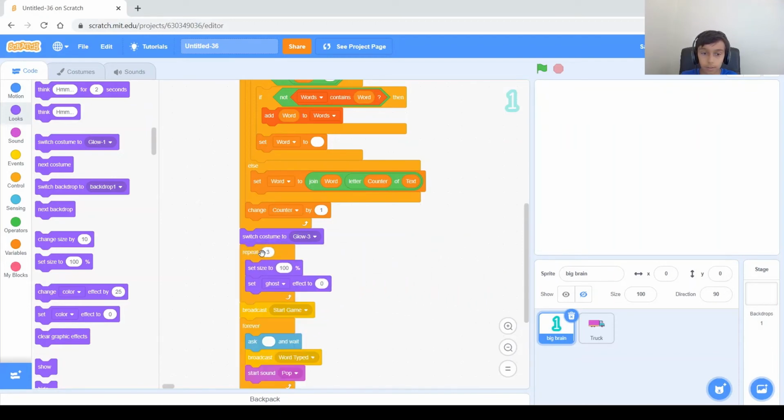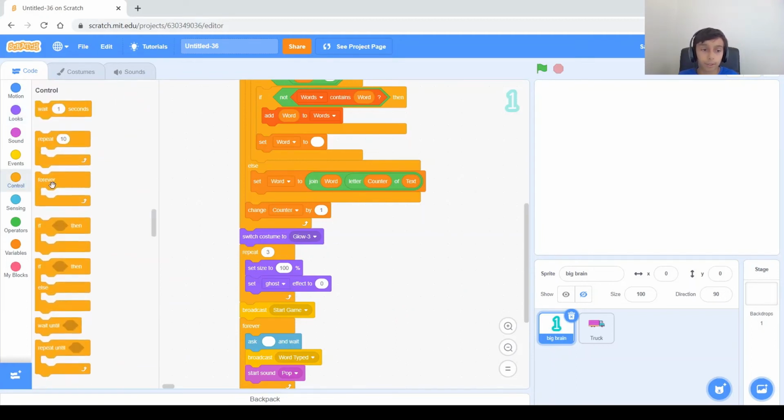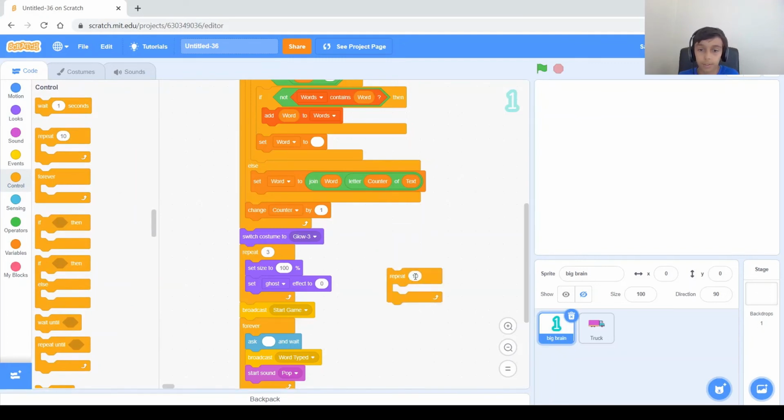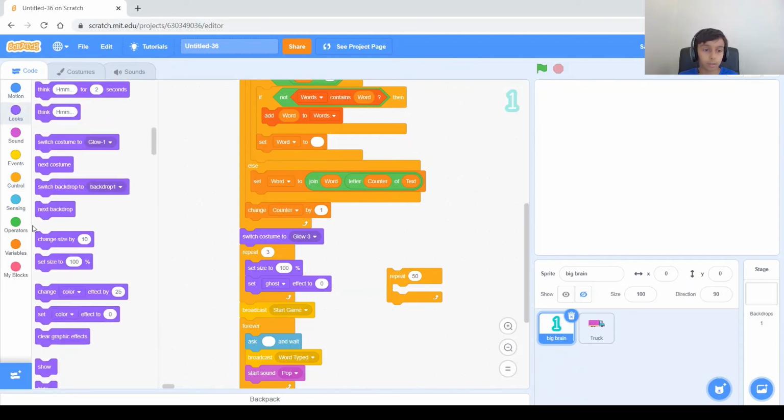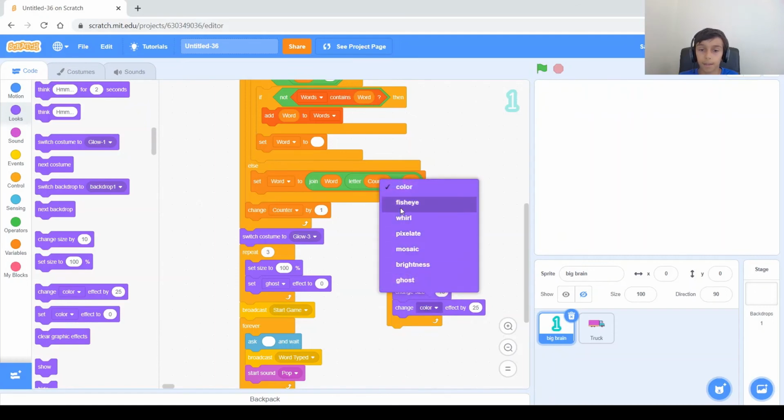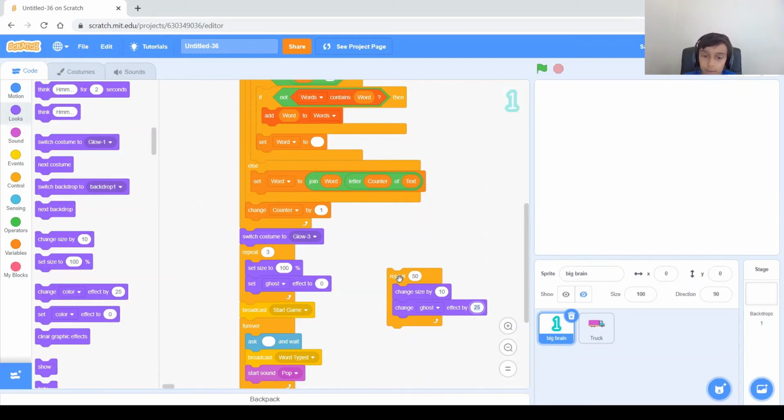Let's put this in the code. And basically what we want to do is we want to repeat, let's say 50 times. We want to change size and change ghost effect. So first let's do change size by, we wanted to get it bigger, so let's do something like 10. And then we want to do change ghost effect by, and ghost effect makes the thing disappear completely when it's at 100%.